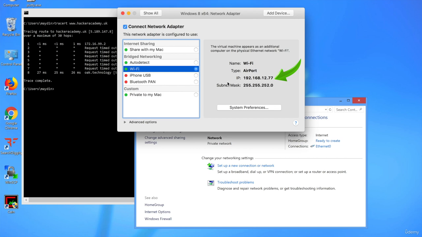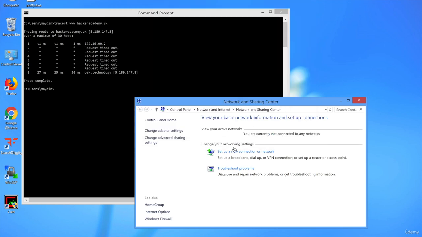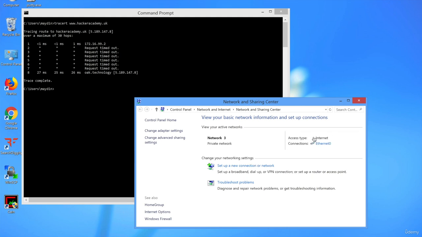Now this is the IP address assigned by the DHCP, and the subnet mask of the network, again, is set by DHCP. So we'll see how the DHCP works. Just stay with me here. So as you see in the Network and Sharing Center window, the active network disappeared as soon as I changed the network adapter of the VM. In a second, the new network is activated.